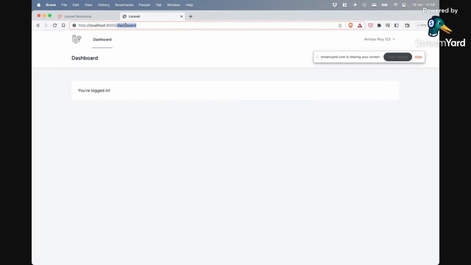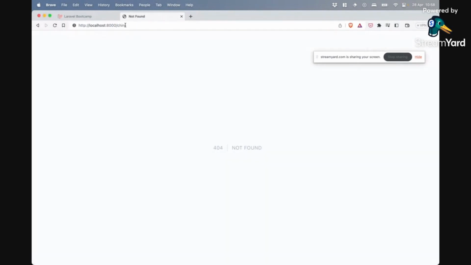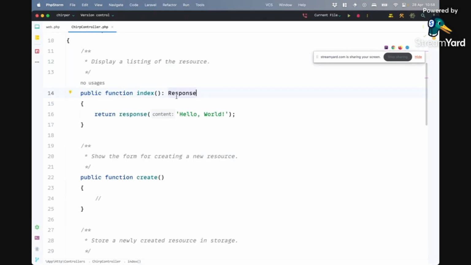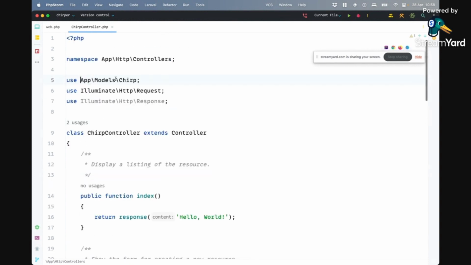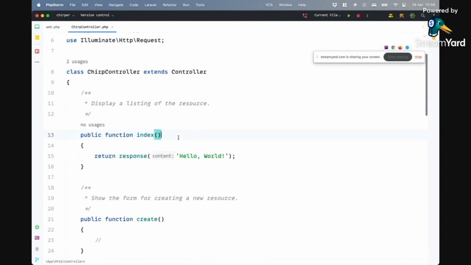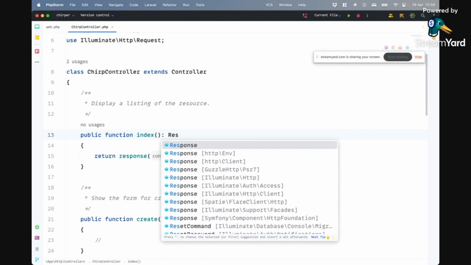Amitav, when you were giving the response as the type to that method, in the autocomplete there were many responses. What is the difference between the multiple response types that we have? As I mentioned, Laravel is using a lot of packages, and quite a few of them have a response class.